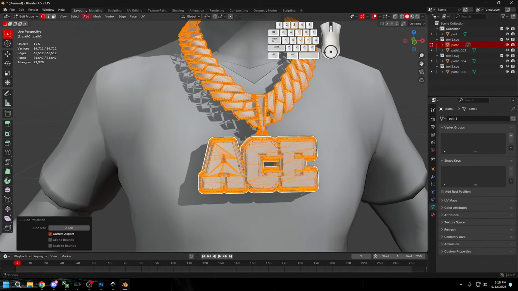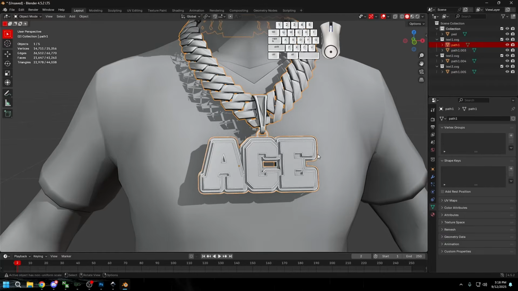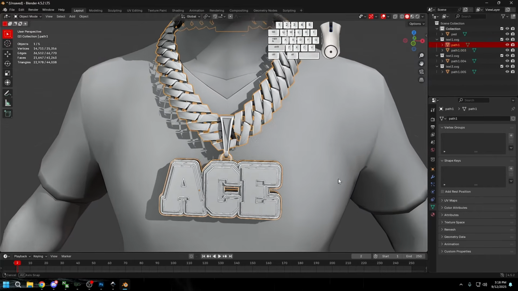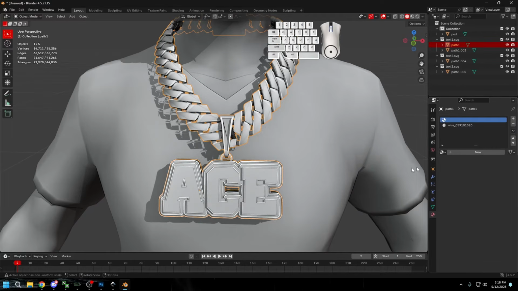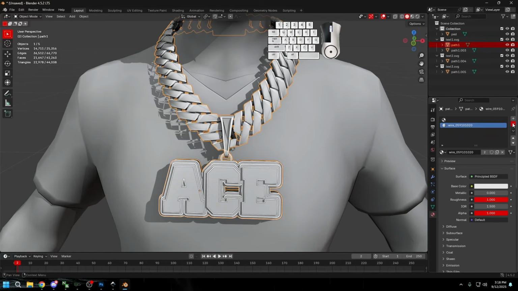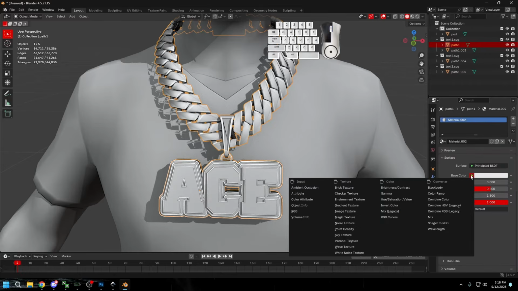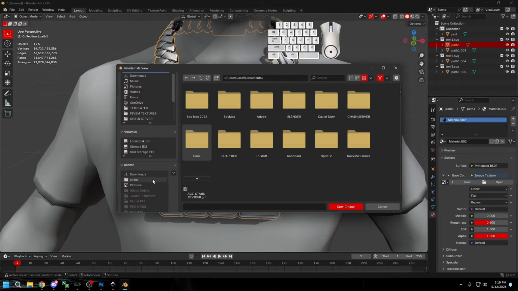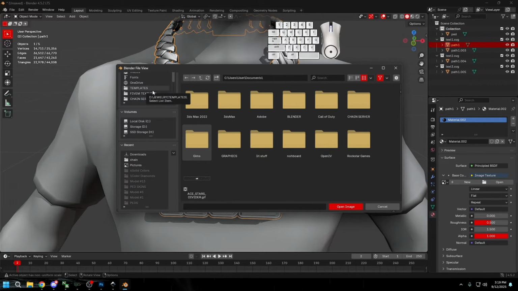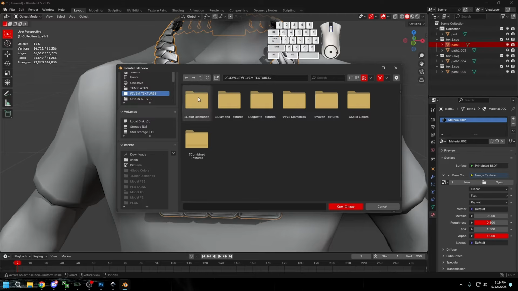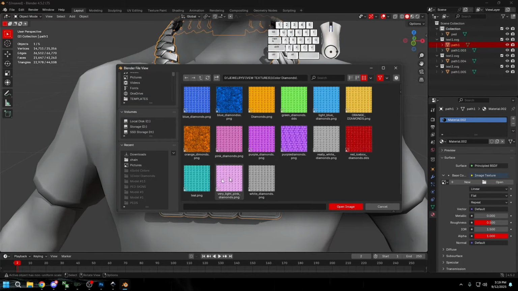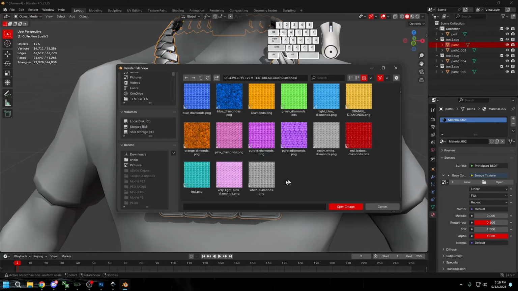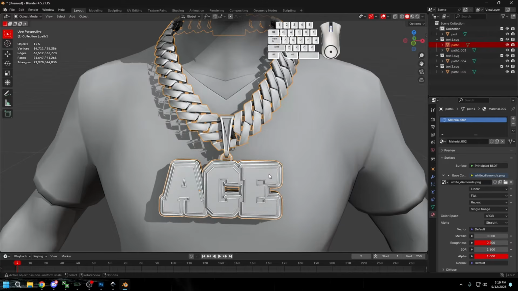And then when it's at Q project, you're gonna go back into object mode, and you're gonna add the texture real quick. So hit the material tab, delete both of these, add a new one, image texture, open it, and then you're gonna add your texture. If you don't got any textures, I'm gonna drop the ones I use for this video. I'm gonna drop in free items so you guys can have them. So I'm gonna use, let's do this one, white diamonds.